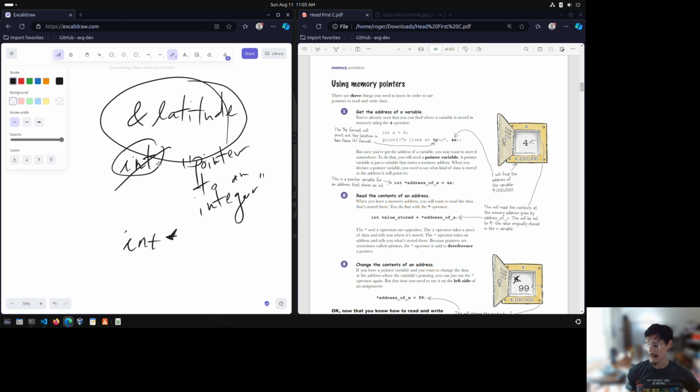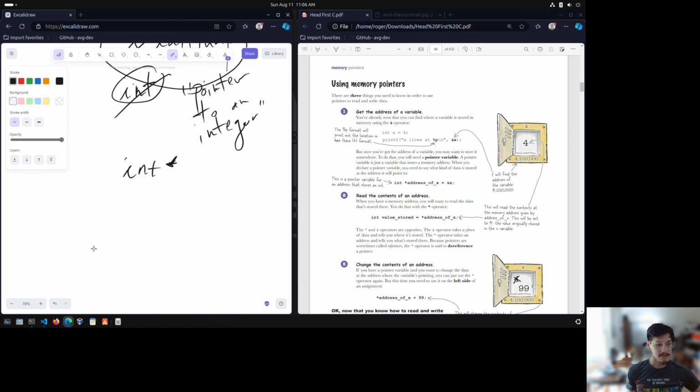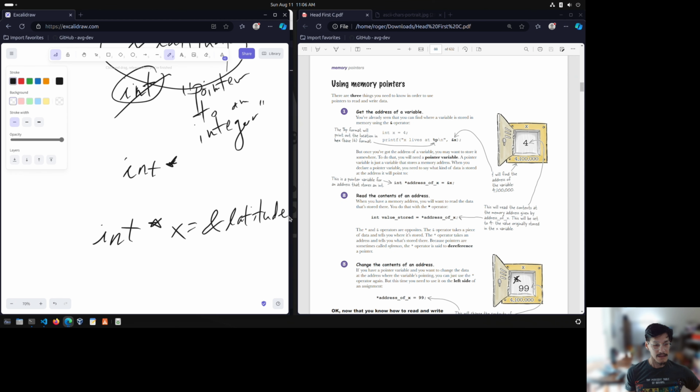Okay? So if we want to assign this to some variable, we would have to have something like this. Why do we need to do something like this?